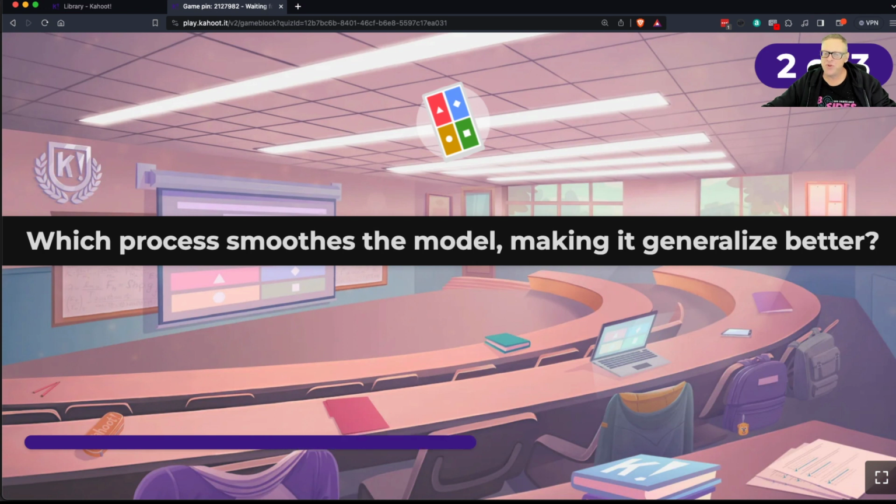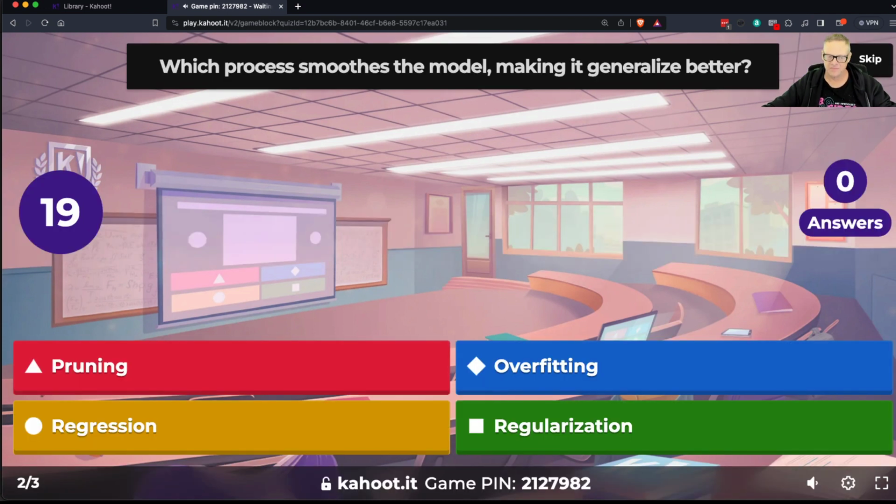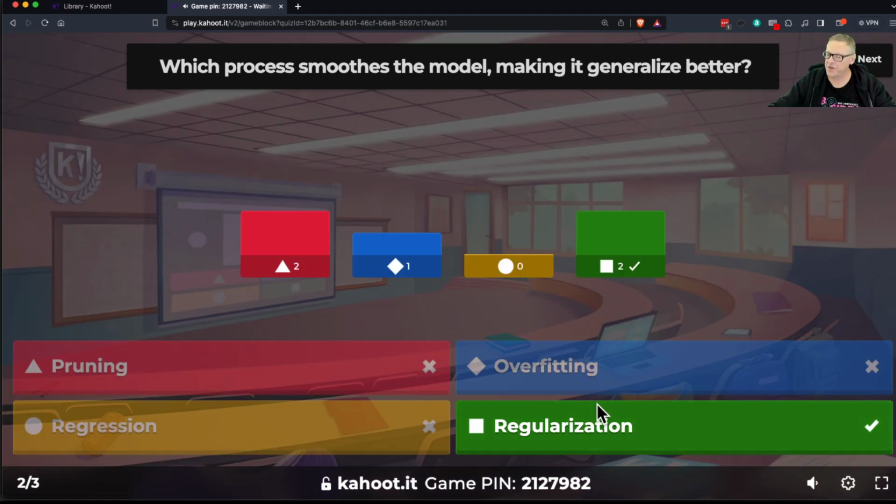All right, what process smooths the model so it will generalize better? That's regularization, where you limit the amount of variation the model is allowed to have. We've done it in the past for all these models, like removing the high-order polynomial terms and so on, just not letting it follow the data as precisely, forcing it to go through it with a smoother curve, which we hope will follow the actual trend of the underlying phenomenon and not the noise in our particular set of samples.